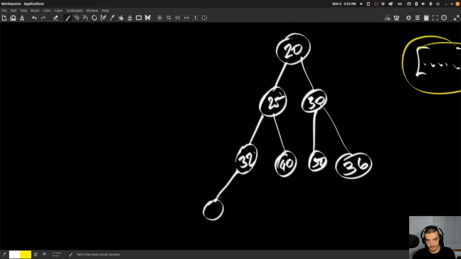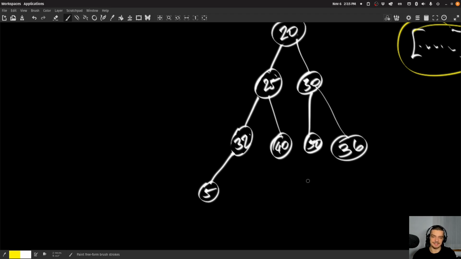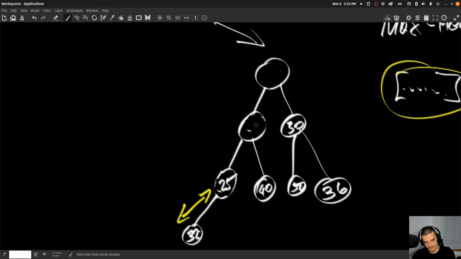Let's say, for example, I input the element 23. Or actually, let's go with something that will end up at the top. Let's go with 5. And what I do now is I sift up the element. So now we're not doing a sift down operation. We're doing a sift up operation, also called a swim operation. So we're comparing with the parent node which one is larger, which one is smaller, and then we're replacing them if necessary. So in this case, 5, of course, is smaller than 32, so we replace them. 5 is also smaller than 25, so we swap them. And 5 is also smaller than 20, so we swap them as well. And now we have a valid min-heap again.